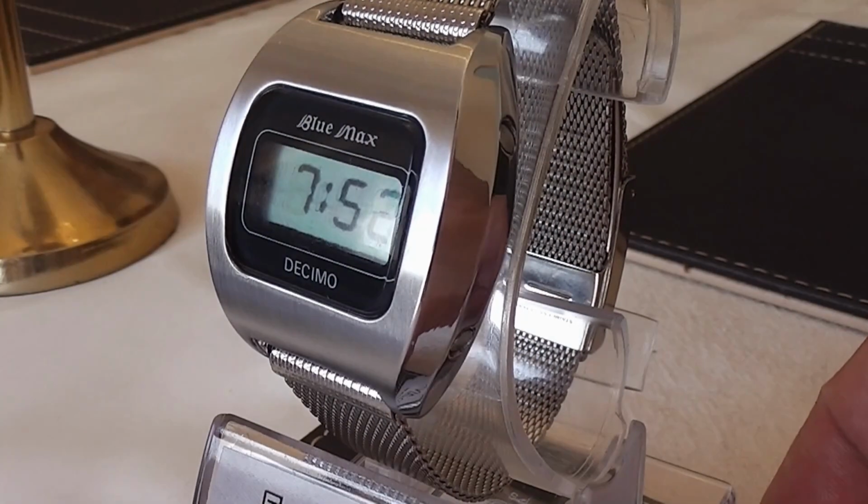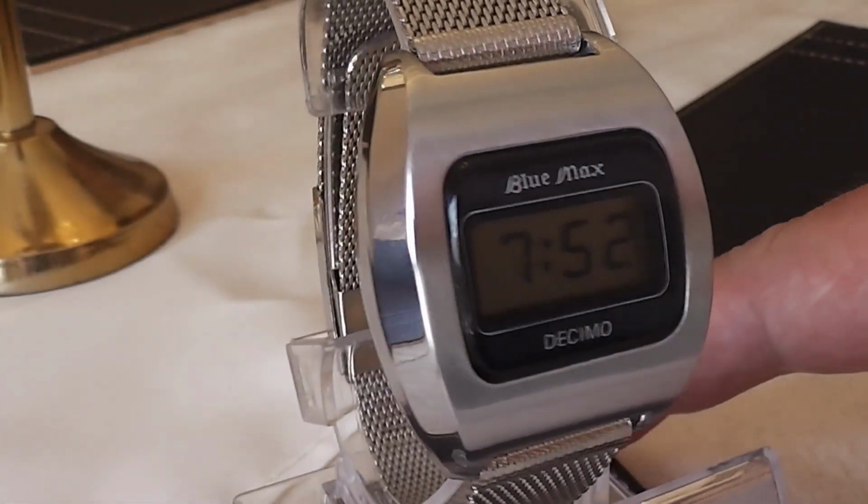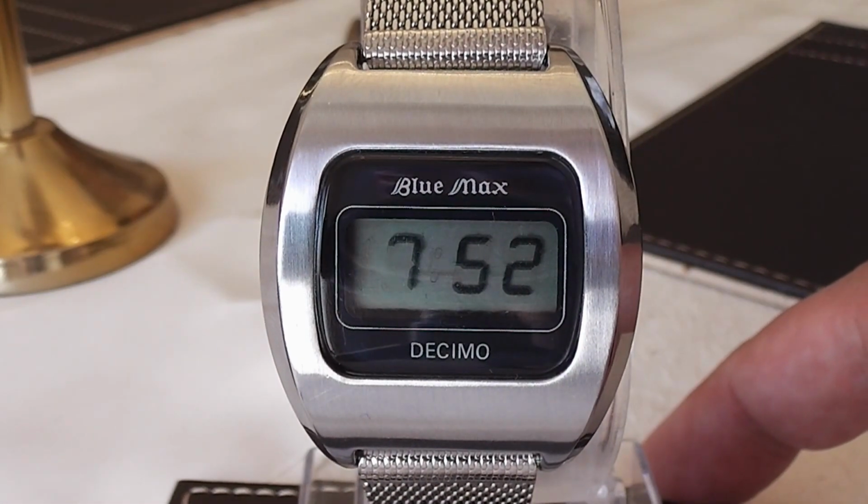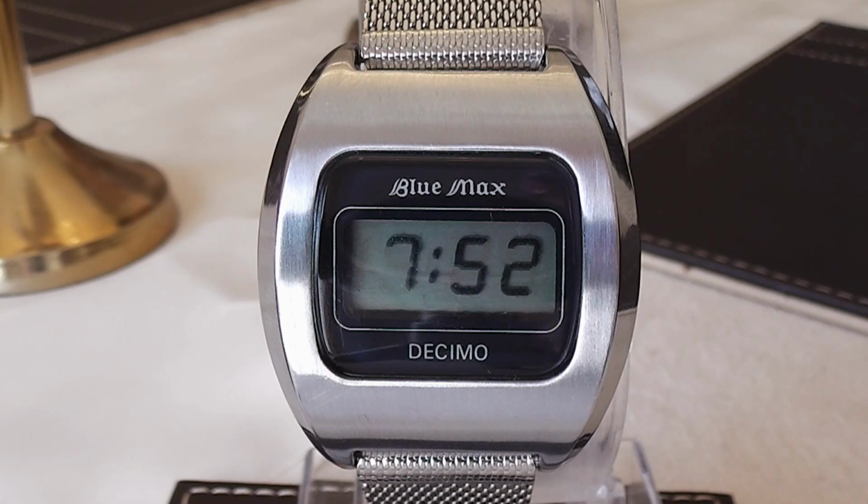As you can see, due to the rather large module inside it, the watch is quite a chunky one with a brushed steel finish at the top and polished steel at the sides. One thing you will notice is that this watch has no obvious button.